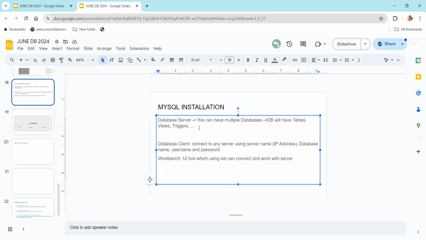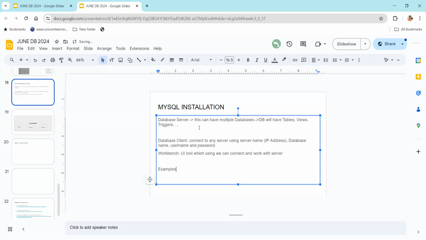Apart from that, they'll have example databases. Even SQL Server and MySQL created some sample databases, so we don't have to create our own database. If you want to learn CRUD operations like select, we don't have to create whatever we discussed so far.